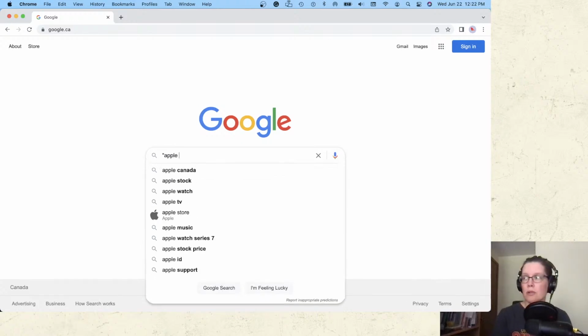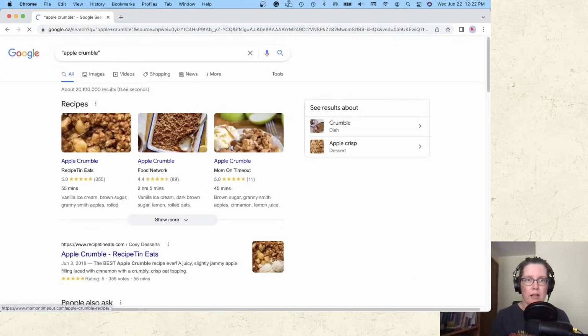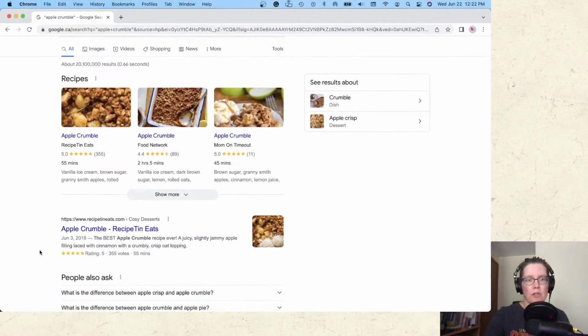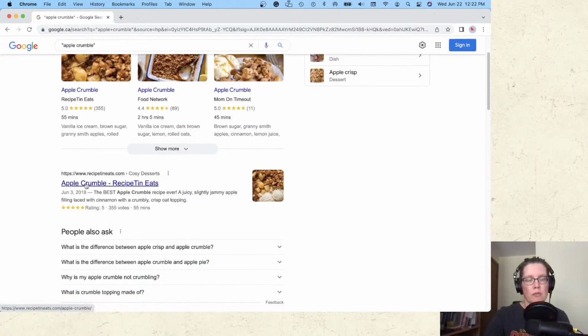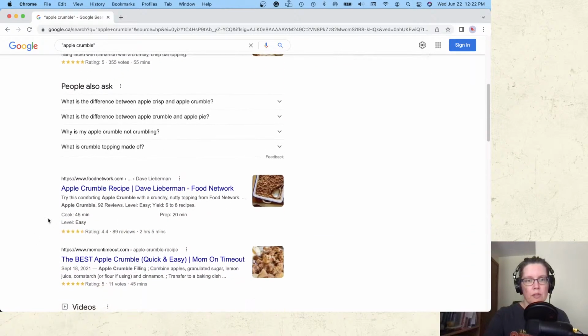We've got apple crumble with quotes around it. And what comes back? This is the kind of thing we looked at yesterday. We see apple crumble specifically coming back to us. We see the two words together. Mostly a lot of these results we're going to see in the title, but we see it in the body of this preview here.